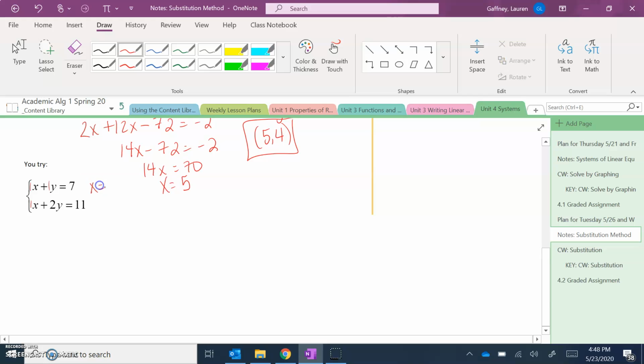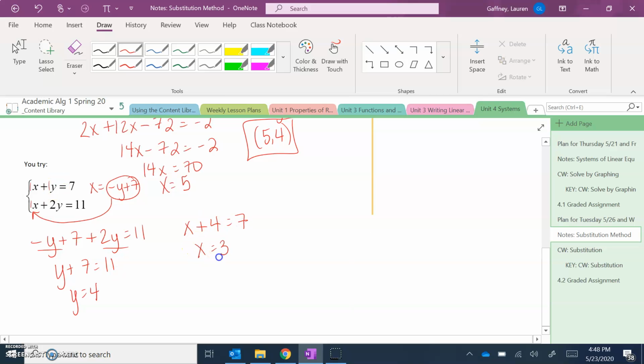If I subtract over the y, I have this. Now I'm going to take that and replace x in the bottom one. You always put it into the other function. So I'm replacing that x with -y plus 7 plus 2y equals 11. So combine like terms. Subtract 7. Now we have to find the x value. It doesn't matter which of these you put it into. I'm going to put 4 in for y in the top one. Subtract 4 and you get 3.